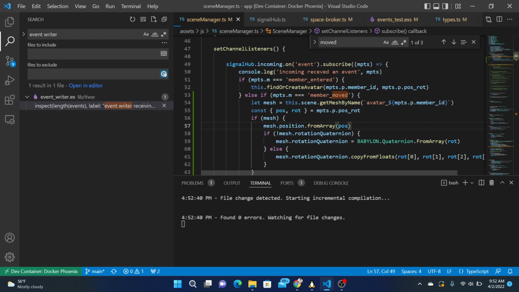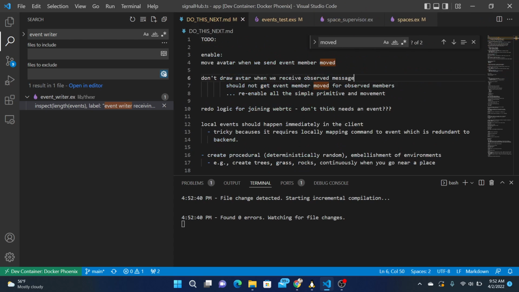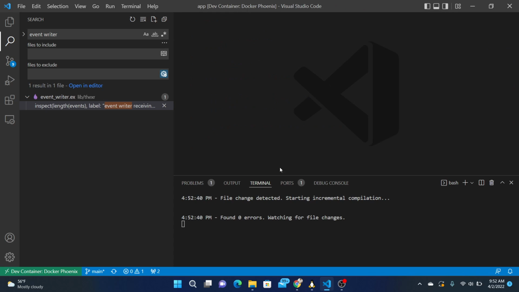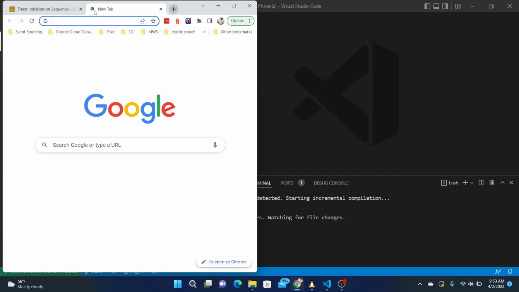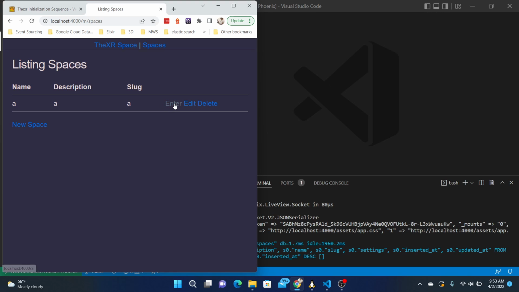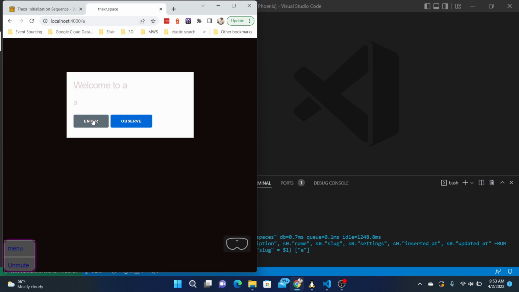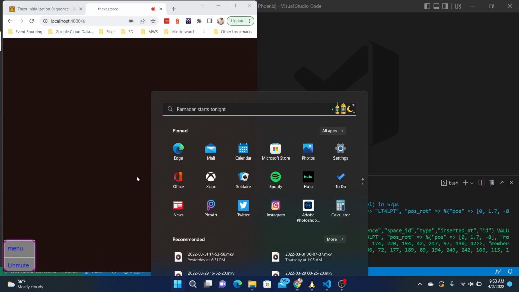So receiving event, member enter, member moved. Okay, what is going on up here? Let's close some windows. Hopefully this can now show us when another member is moving. Open Firefox.